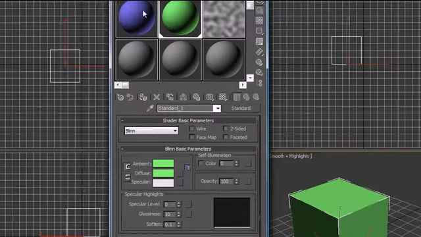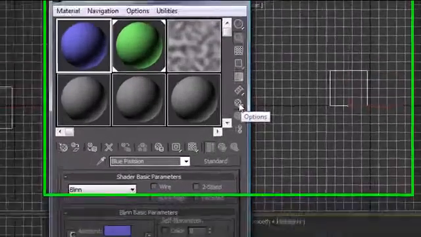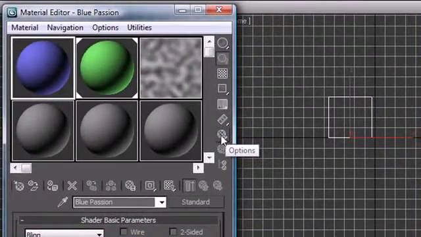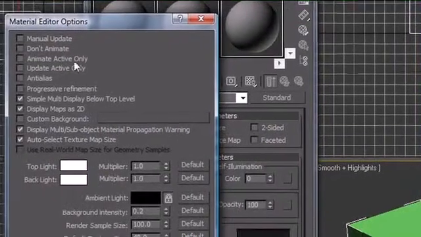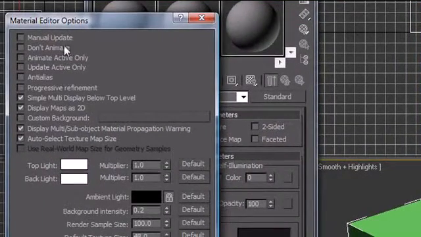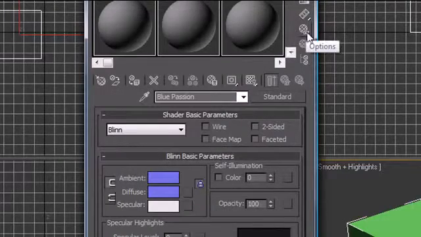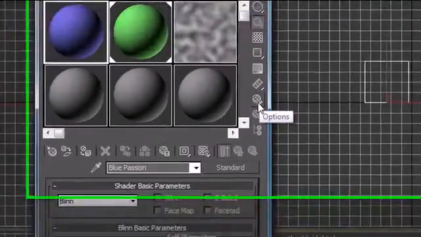Now aside from all this, what you want to know is, and I'm probably not going to be going over this, the material options right here. Go ahead and click this button, the little globe with a checkbox next to it, and this brings you up to a whole bunch of different options. And I'm not going to be going through these because they say what they mean right here, and they're all pretty obvious, but if we're ever going to work with them, then now you'll know where to find them. This button right here, the options.